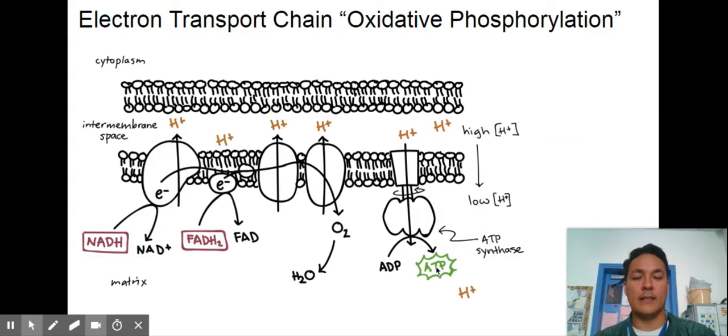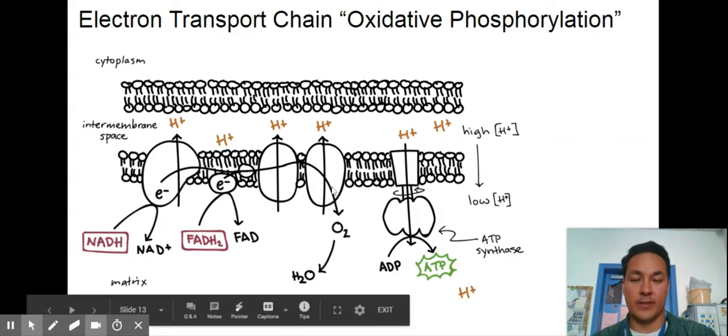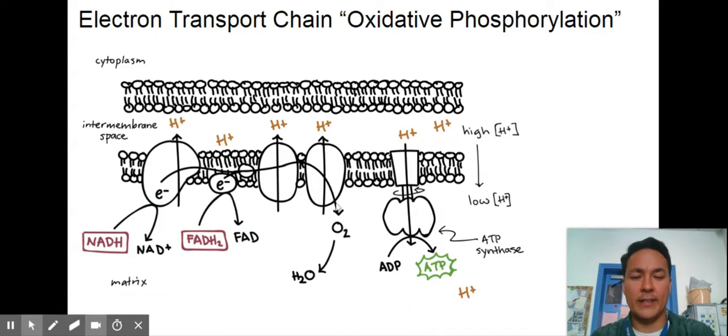This can generate lots of ATP, way more than glycolysis or the Krebs cycle, but only if the electrons can keep going through the chain. So what do the electrons do at the end of the chain? How do they get off of the highway? I kept talking about the highway. How did it get off?